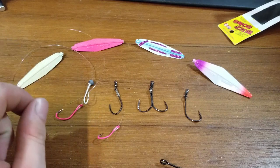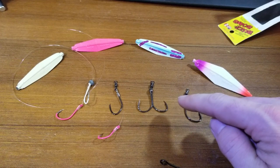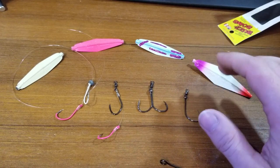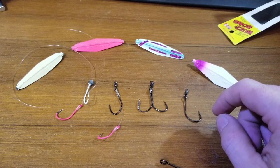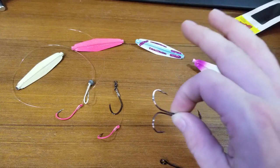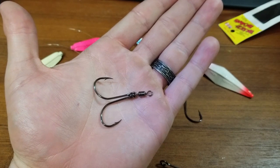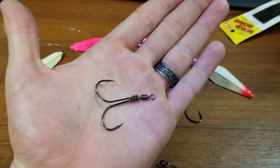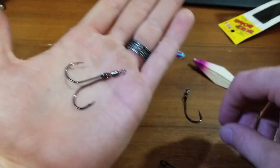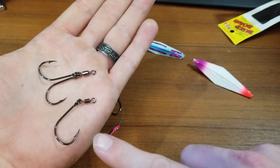Now what's really cool is this second one here because I came across this over the internet — definitely not my idea originally, but it's worth noting because truly whoever thought of this was genius. If you look at that, you got two of the sidewash hooks back to back. They're on a barrel swivel, so you still have the same benefits as you did in the first rig.